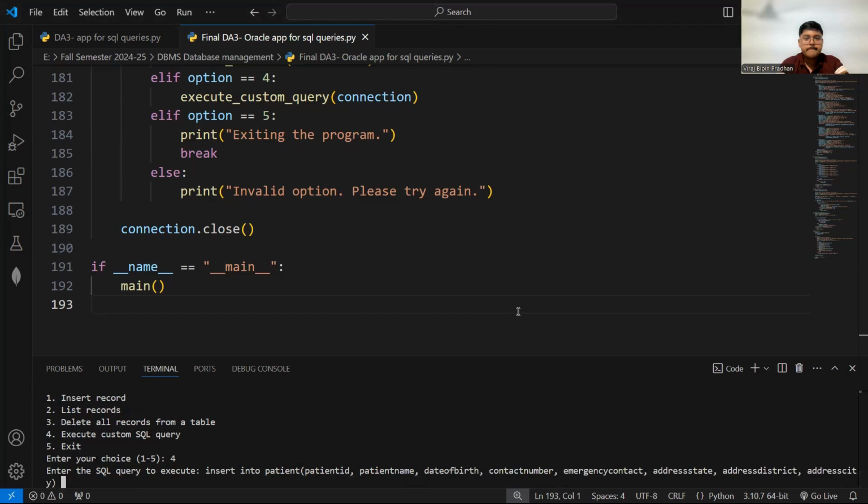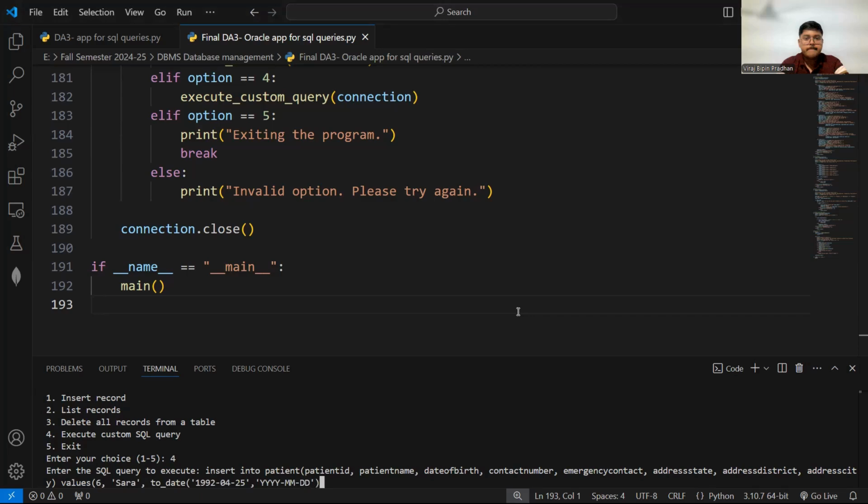In this, we'll insert the values. Let's insert random data. Let's take ID 6, name Sarah. Then we'll insert a date as 25th of April 1992, a random date, in the format MMDD.